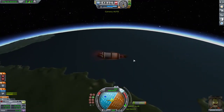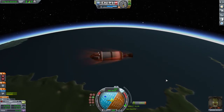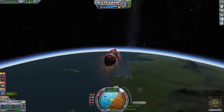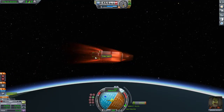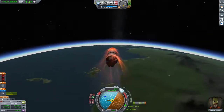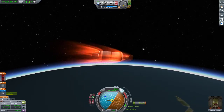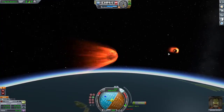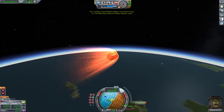I'll disconnect from the rocket later and turn on our parachutes — we'll land here while the rest of the rocket goes sailing off into the sea. We're heating up, so maybe now's a good time to do it. I'm not sure how you re-enter the planet without exploding — do we need heat shields? I think we've got one built into the command pod. Everything's getting very hot — this is how everything went wrong last time.